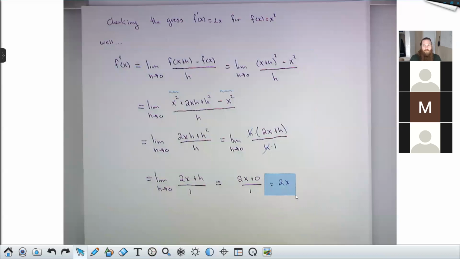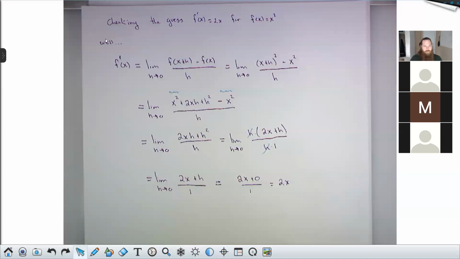my guess was correct. The formula here doesn't have f prime of x plus h and f prime of x. The formula here just has f of x plus h and f of x. So if you want to calculate the derivative, that's done by taking the limit of this difference quotient, and that difference quotient has the original function in here. Okay, I get it now.